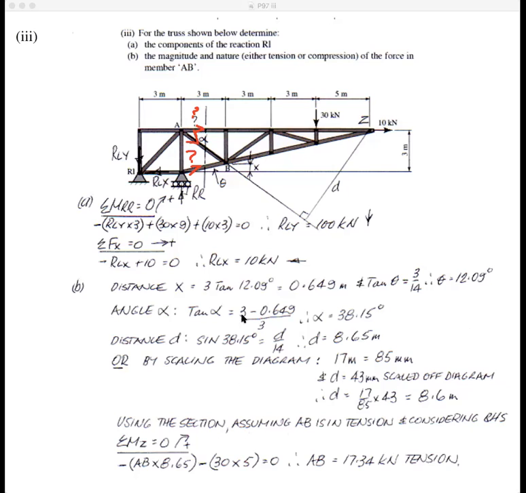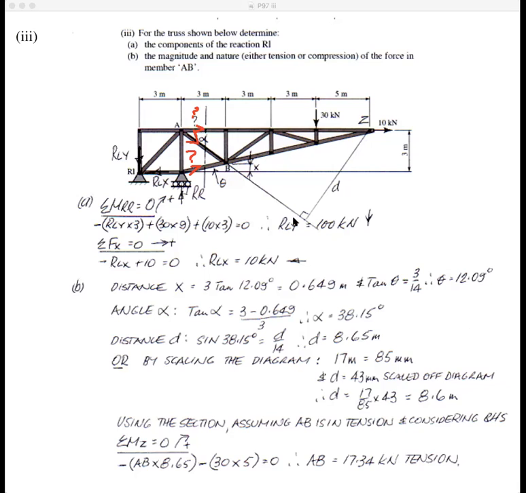Okay, so we've got to find this perpendicular distance. Now, we're going to take moments about a point that will eliminate those two forces. The first thing you do is move your eye along and find where they meet. So we're going to take moments about Z there, and we've got to find this perpendicular distance here.